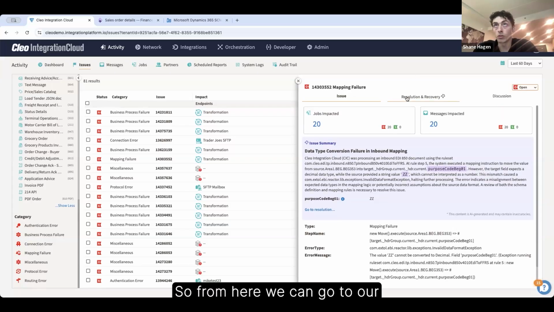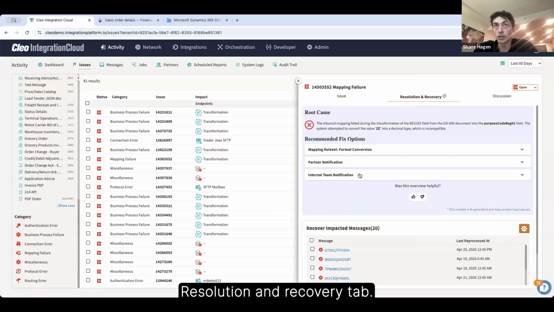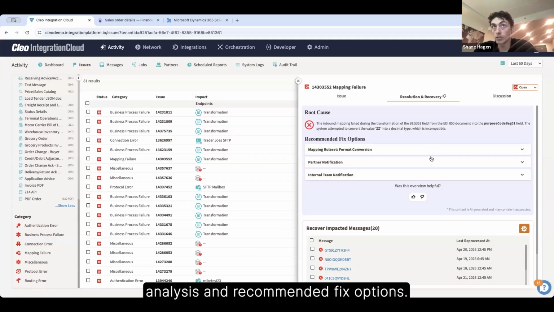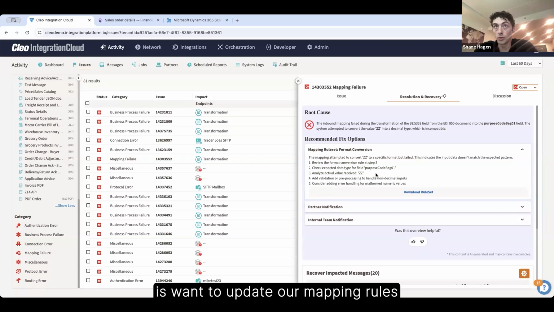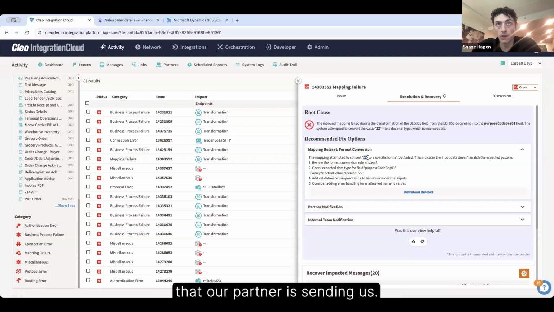From here, we can go to our resolution and recovery tab. And again, with the help of our AI-assisted resolution, we get a root cause analysis and recommended fix options. In this case, what we would probably do is update our mapping rules to handle this data that our partner is sending us.